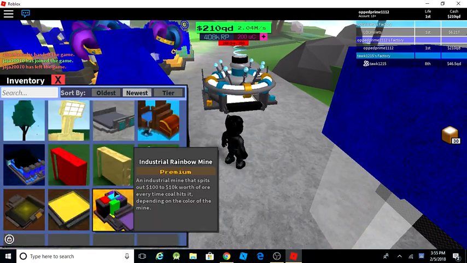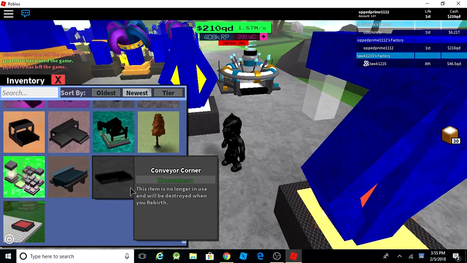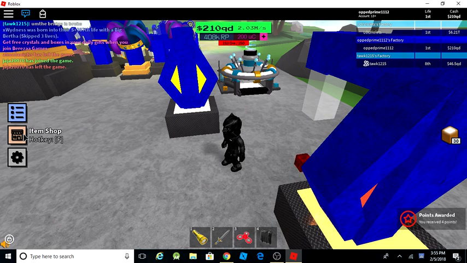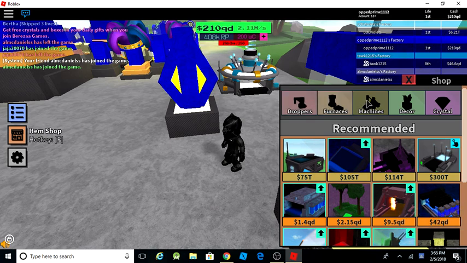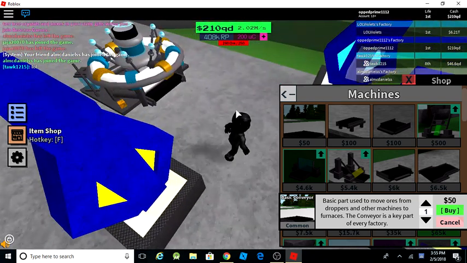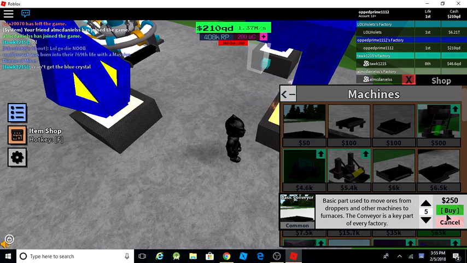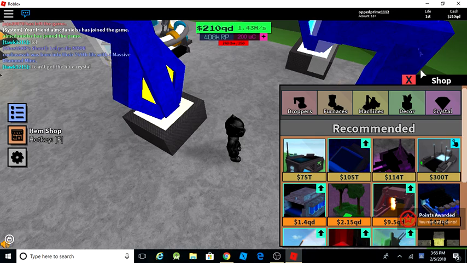So let me get my conveyors. Wait, where are my conveyors at? I don't have any conveyors. Okay, let's go buy some. This is how you buy stuff. You go here, and then you go to decor. Wait, no, not decor. I think machines? Yeah, there you go. And then conveyors. And then we need like 1, 2, 3, 4, 5. Let's do five. Okay, there we go. Bam. Cha-ching.